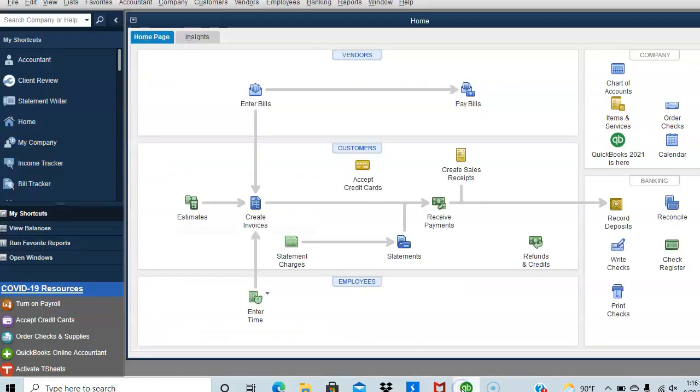So I have QuickBooks up already. This is a view of the QuickBooks software, and you would get very familiar with how to use the QuickBooks software. There's tabs for vendors, tabs for customers, company tab, banking tab, tab for employees. Once you download the QuickBooks software in Chapter 1, you want to get familiar with the information under these various tabs that you see here on the QuickBooks site.